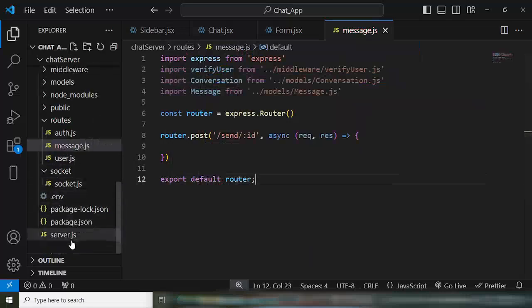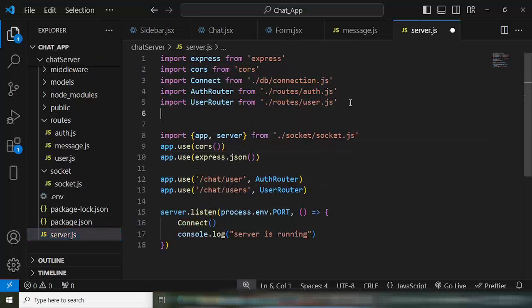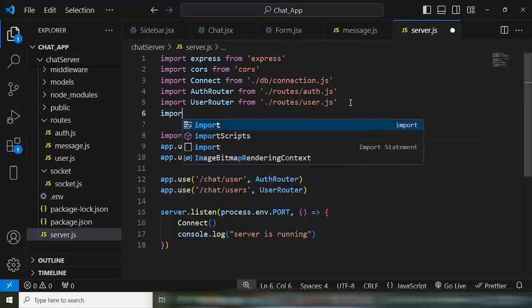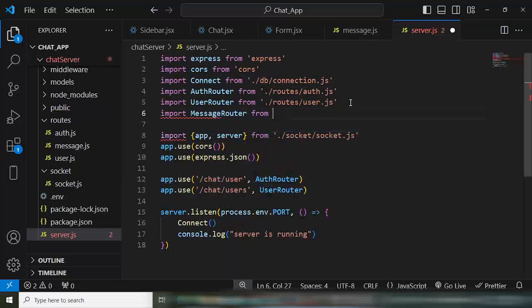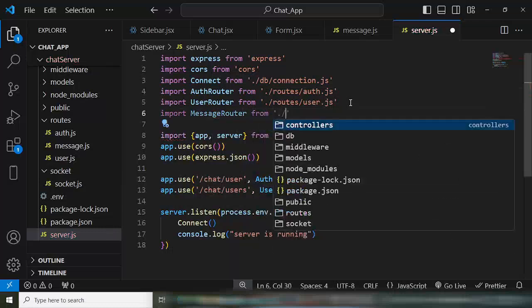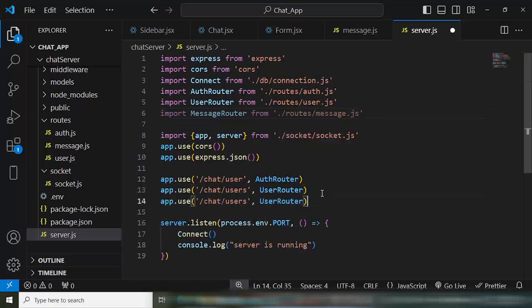Let's import this route inside the server as we have imported here for these. Message, let's go check that.